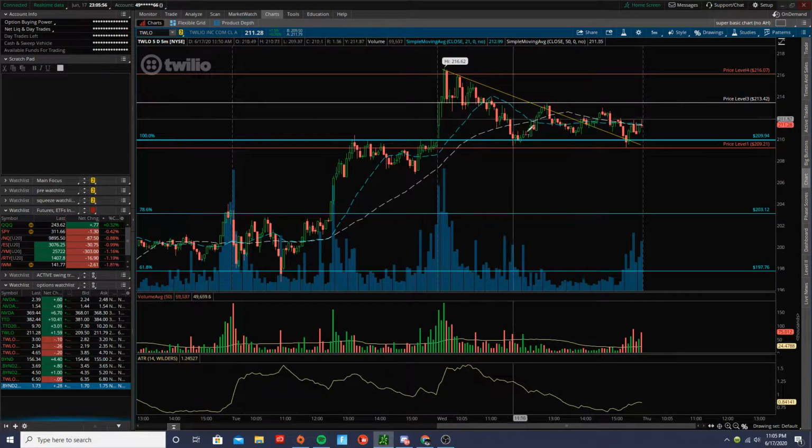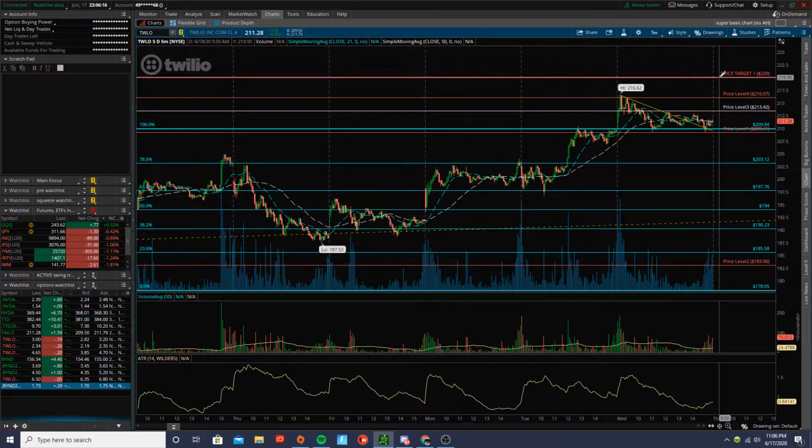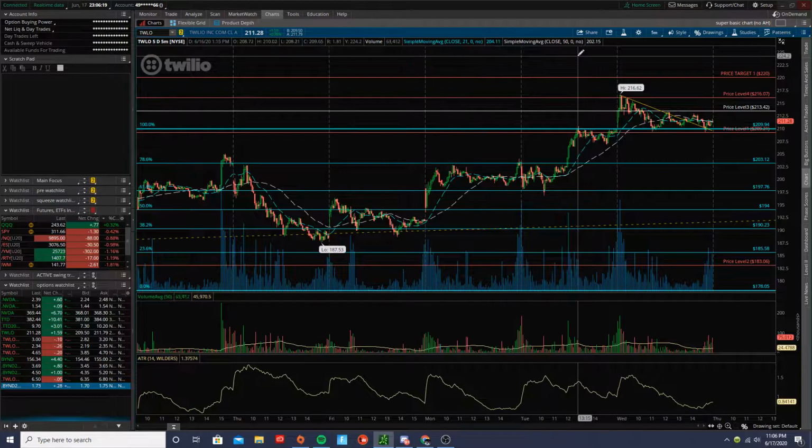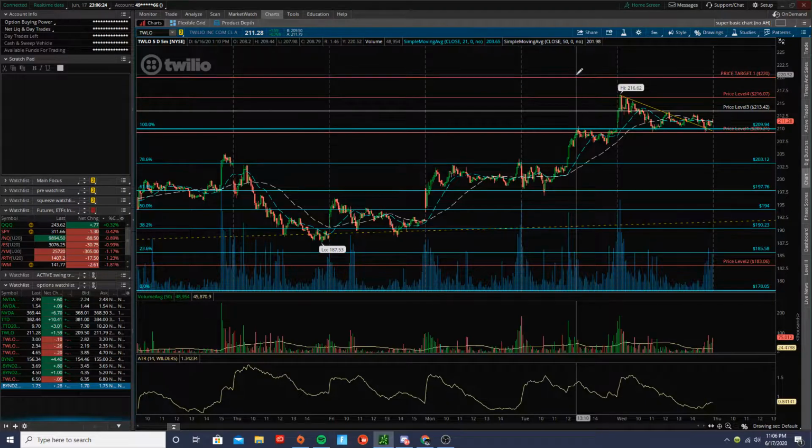This is looking quite strong going into tomorrow, throughout the whole week, depending where futures are. Right now they're down right around 1%. It's not looking too good. I'm looking for it to hold this 203 level. If it drops below this 203 level, that's when I would consider cutting out of this play. Of course, I'll let you guys know. But right now my target is 220. I was thinking we would hit it by Friday, depending how tomorrow opens, because tomorrow is Thursday, and we may not hit it by tomorrow or by Friday. It may be next week, but if it isn't this Friday, I can definitely see us hitting 220 by next Friday.